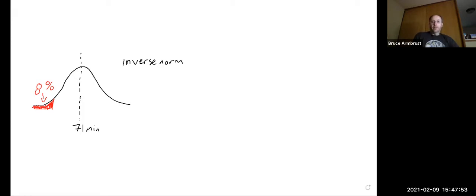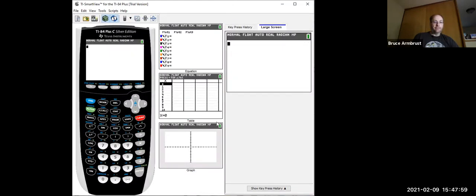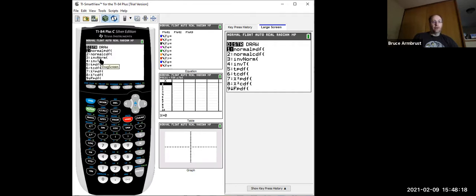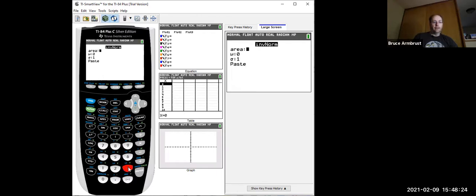Okay. So let me pull up my calculator emulator here for you, my TI-84. So hopefully everybody can see my TI-84 now. And so we need to find the inverse norm. It's going to be under distribution. So that's that second function here on vars, distribution. And you'll see the third one down the list is inverse norm, INV norm. So we're going to go there. So I'll click on 3. And notice what it asks. It first asks, what area do we want?